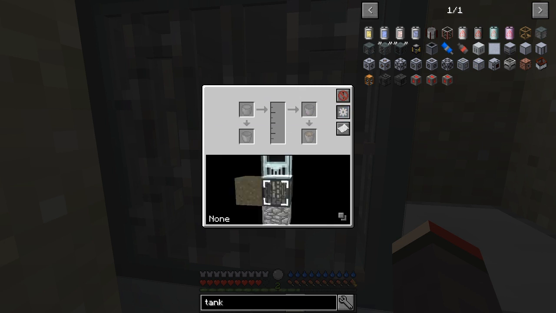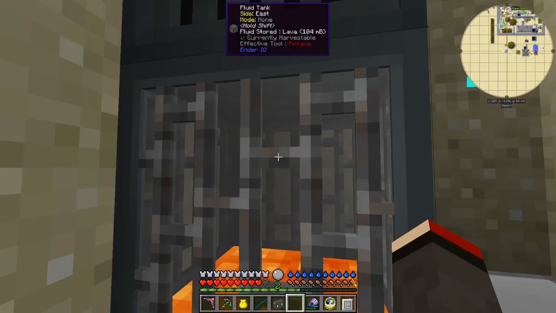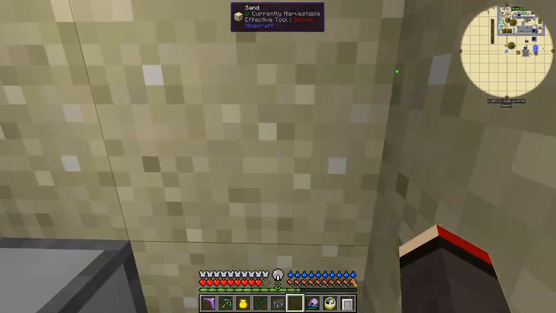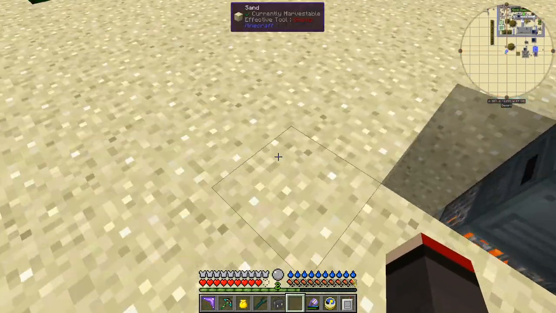Let's do configuration like that, and I want to push pull from the top. And put the bucket in here and then just wait and it'll start to charge up. So now I can put the sand back.